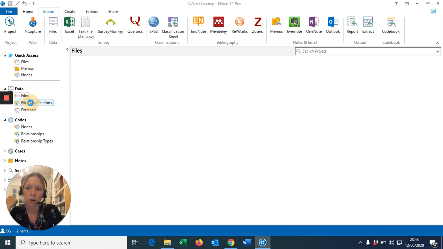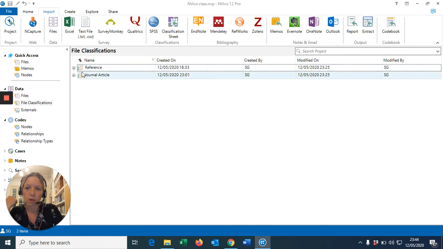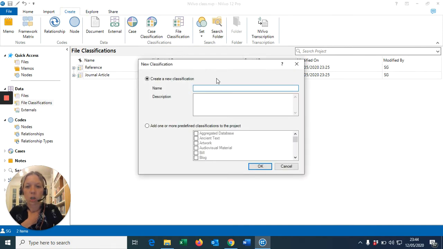So if you go and look under file classifications, you have reference and you have journal articles. You can actually create new file classifications yourself. So if you go to the Create tab here on top, File Classification, you can create a new classification, or you can add one or more predefined classifications to the project.